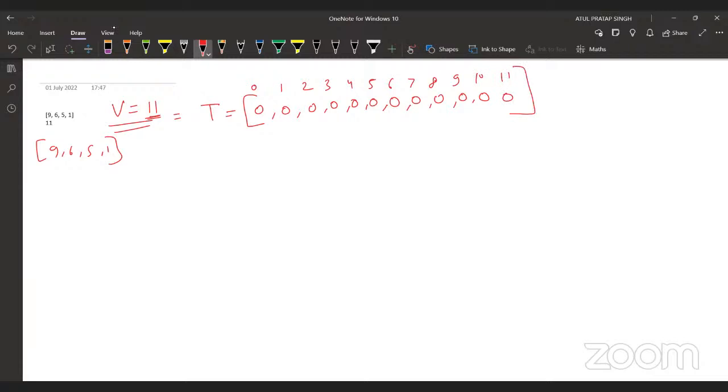So I break this value v equal to 11 into 11 separate values, or we are taking 12 values here. We are also considering this 0 value.